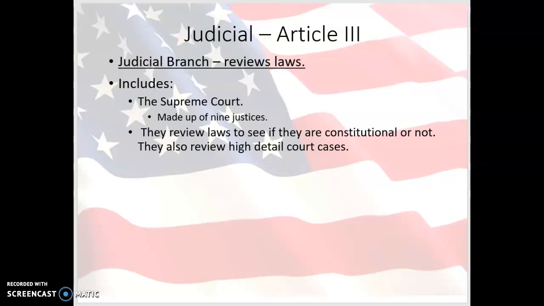But they review many laws, so even if a law does get passed by the President, sometimes the laws can come into question, and the Supreme Court takes a look at them to see whether or not they should stay, or maybe if they should be overturned or gotten rid of. They also see major court cases. So if a court case gains national attention and has to do with some sort of ruling in the Constitution, the Supreme Court will take it over and determine a verdict.